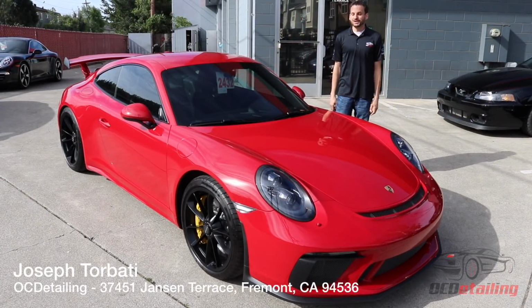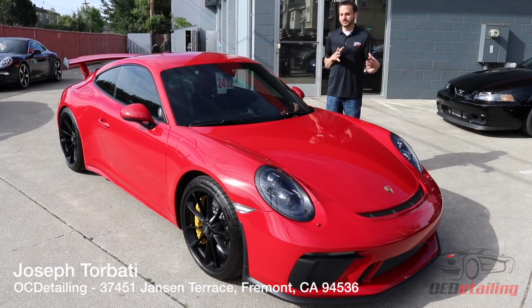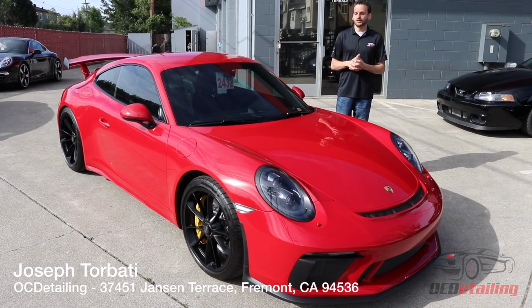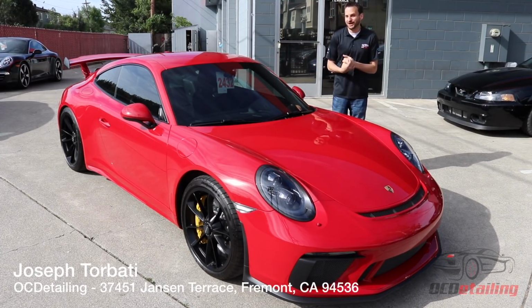OCDetailing, and we finished the GT3. So this car came in because originally somebody else had wrapped this car. They did a 100% install, and they didn't do a very good job. Not for what the customer expected.